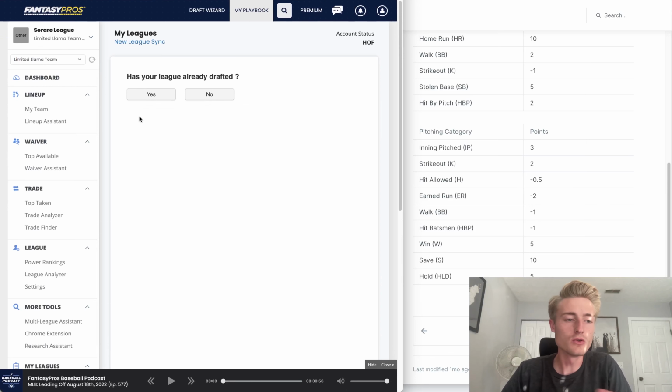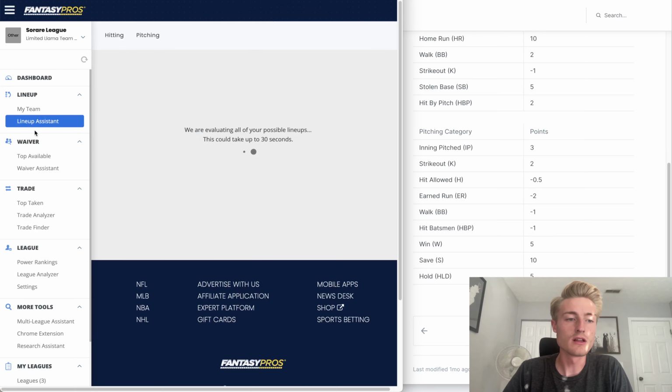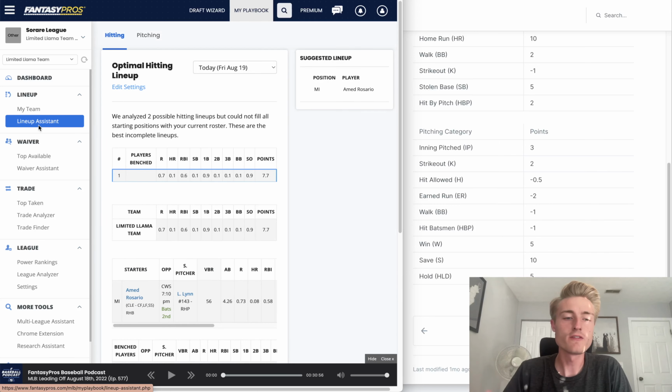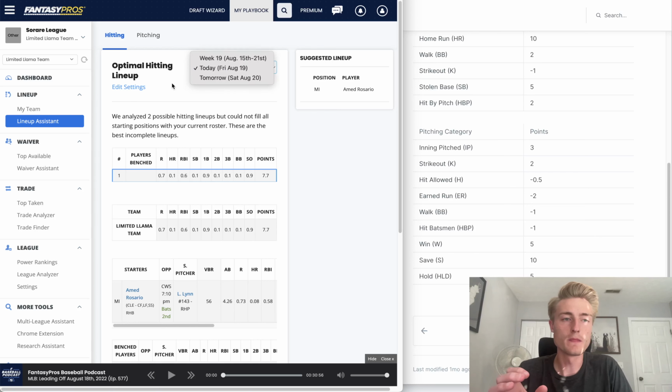So the tools that are really powerful: if you have your players imported, you can go over to lineup assistant, and this will give you your best lineup. The issue with FantasyPros is that it's based on normal fantasy baseball, which means the weeks are a full week.